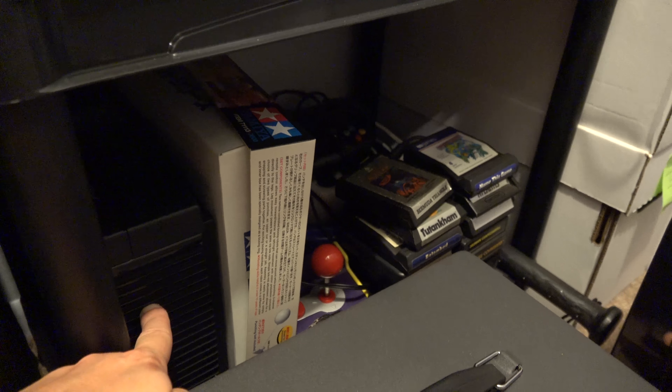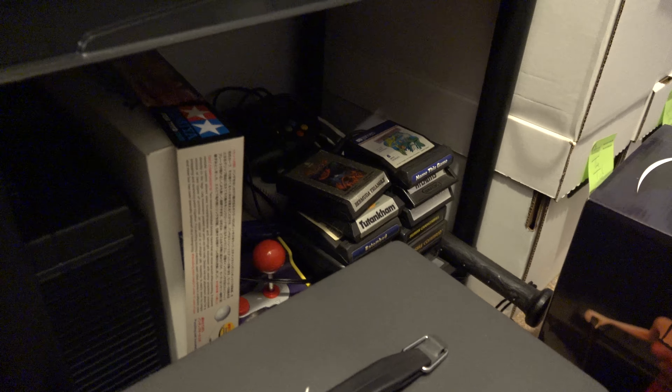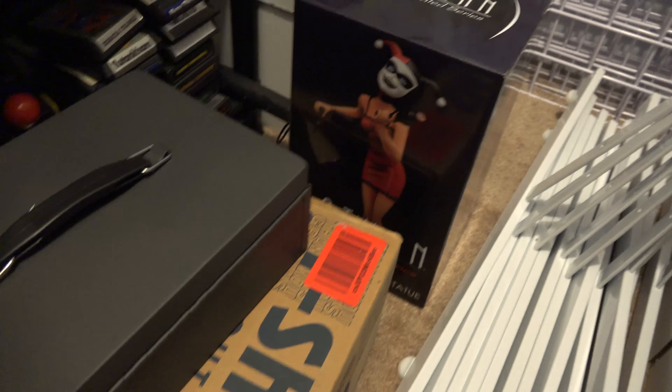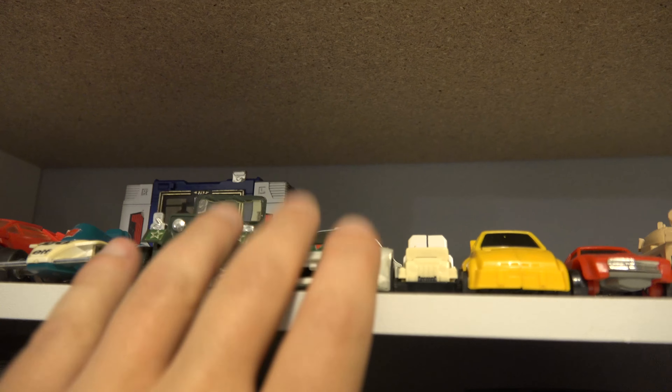Let's go down here — here's my Atari 2600, here's my Wii, and down here is my original Xbox, with a bunch of 2600 games. I'm looking to get more into the video game stuff — I like playing those old games. I keep all the boxes — like there's the Harley Quinn statue box and the Deadpool box; I try to keep all that kind of stuff. On these shelves I have a bunch of GI Joe vehicles that I've been refurbishing — got a HAVOC or however you say their name, and there's the helicopter. Here's my Transformers from when I was a kid; I don't really actively collect Transformers but I've held onto those because they're from my childhood. Also an X-Men playset — I'll probably be getting rid of that.